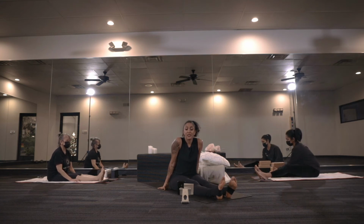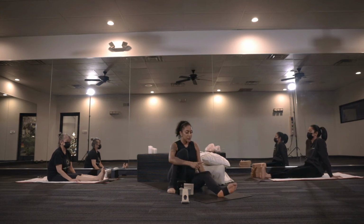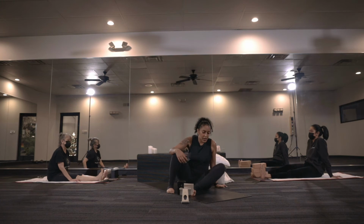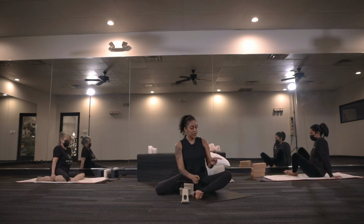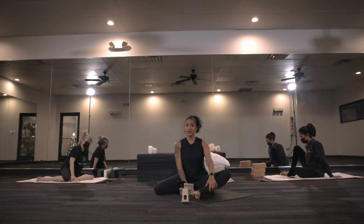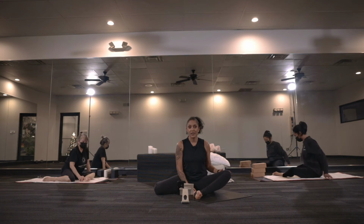Good, and next posture we're gonna move into is swan. So we'll set it up, we'll start with the left leg forward, and so you want to bend your leg so that the shin is somewhat parallel to the front side of your mat, and the thigh is parallel to the outside of the mat.